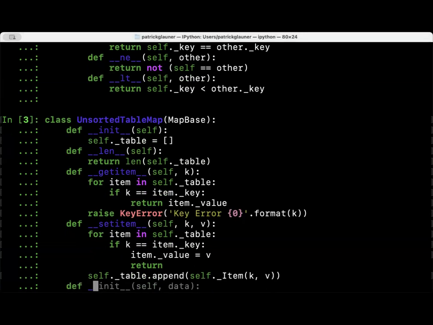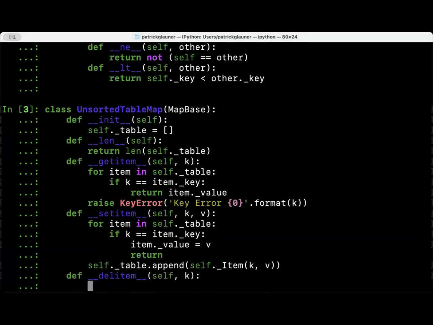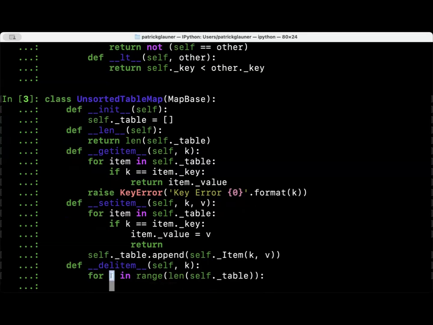We also want to be able to delete an item. And what we need to do is we need to check if there is an item with our key K already. And if so, we would be removing the whole item object from the list. So there are lots of ways how I can implement this. Here I will use an index j, which runs from 0 up to n-1, where n-1 is included, or up to n, where n is not included.